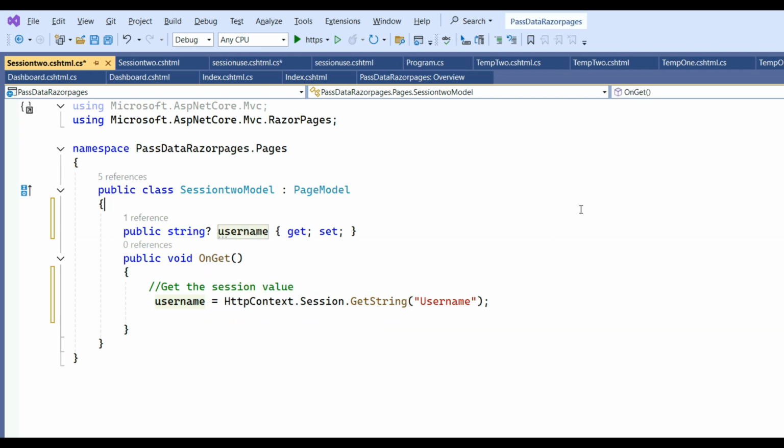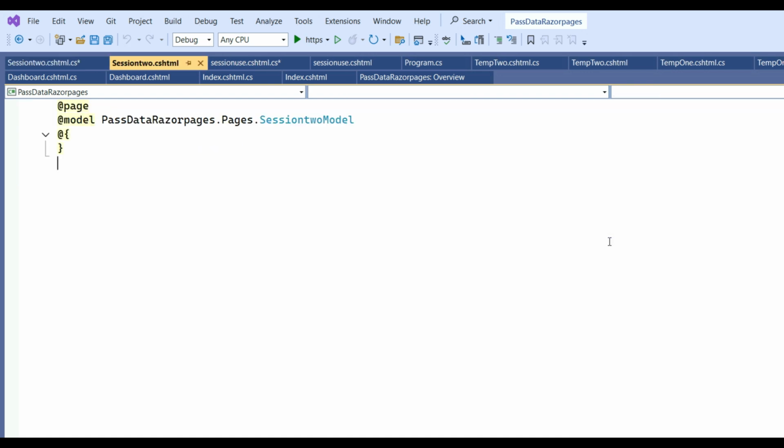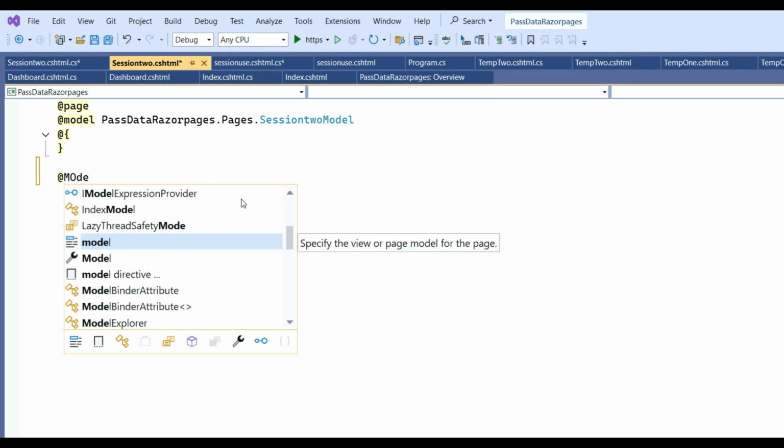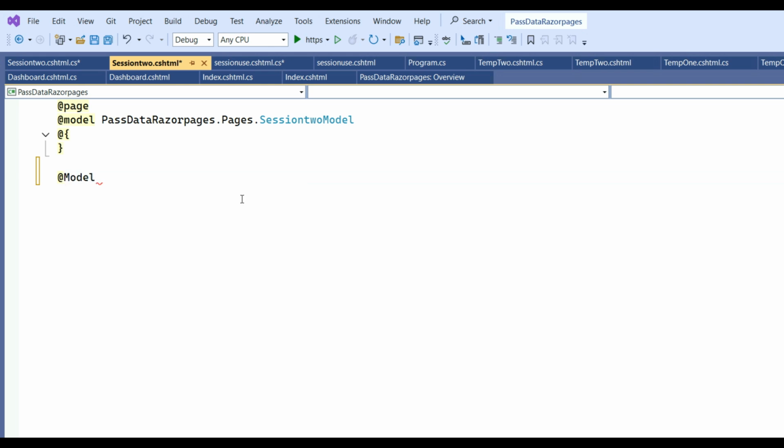And for displaying, simply we go to the page and write @Model.Username, and here you can write an HTML string like Username.